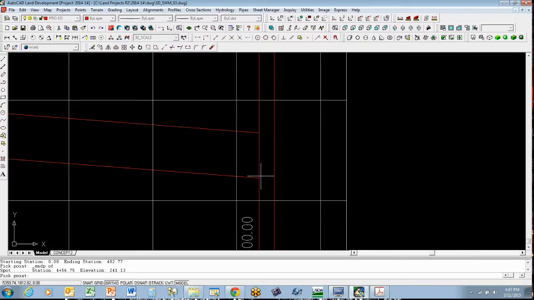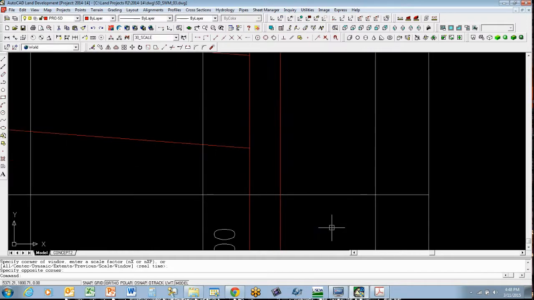However, the actual outfall pipe for this is going to be a little lower than that structure, and it's going to be 241. That's where we're going to take ours out at 241.